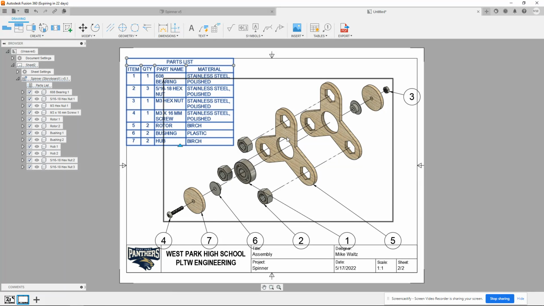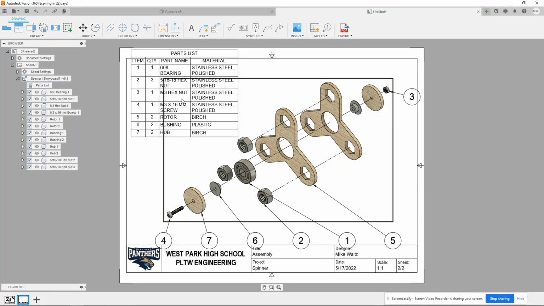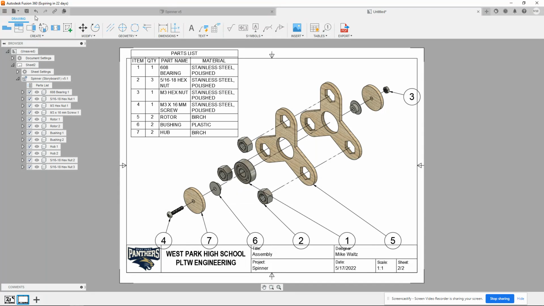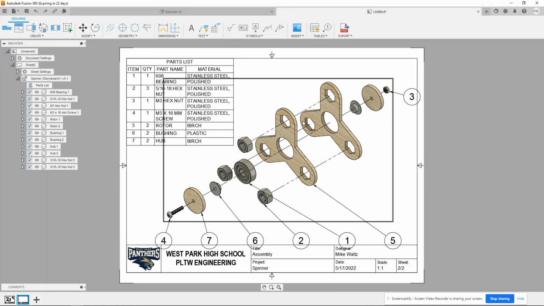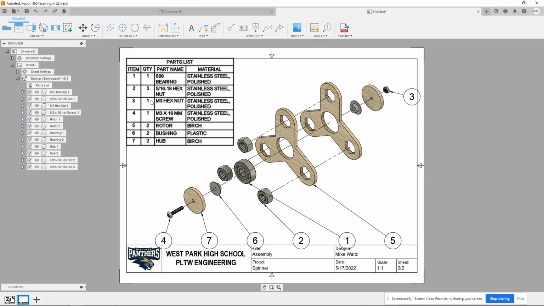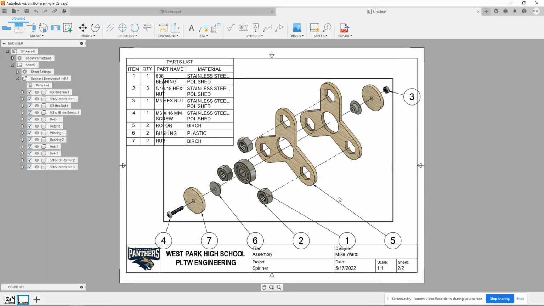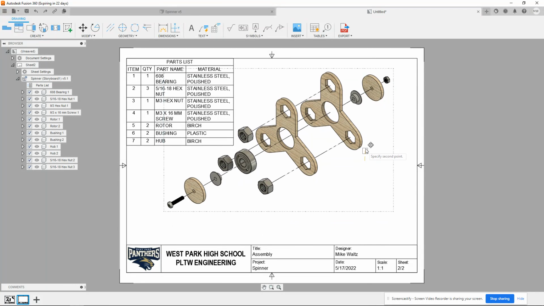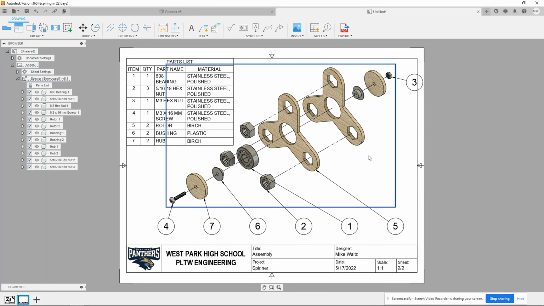All right. And then I can move the, oops, that was a mistake. I'm going to undo. Remember, undo, Control Z, or you can use this undo button up here. So you can see here, I got the parts list. I got the view. The view looks pretty good. The only thing is these little balloons here are kind of off a little bit. So let me see if I can drag this up a little bit. I might be able to get the balloons on the bottom. So now the balloons on the bottom are in there.